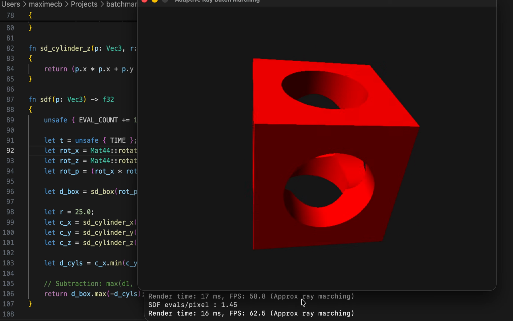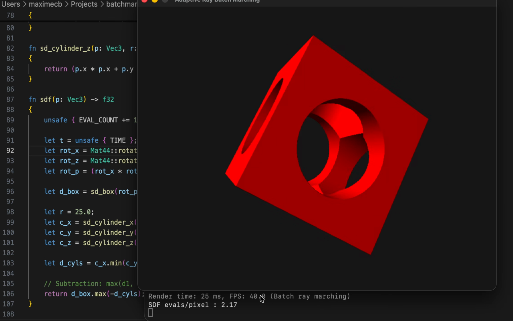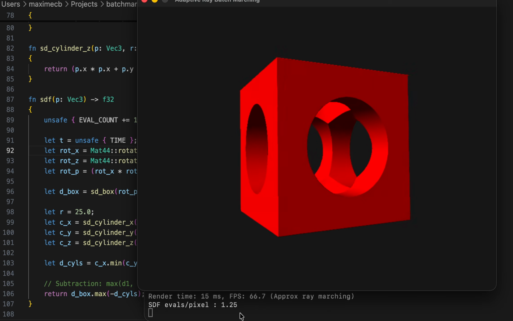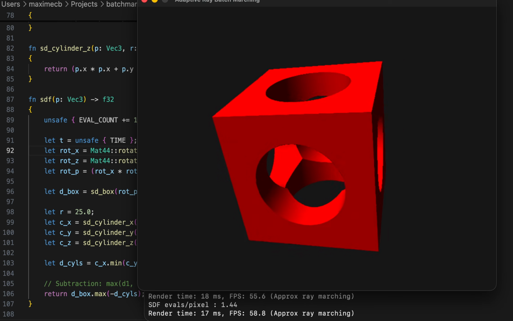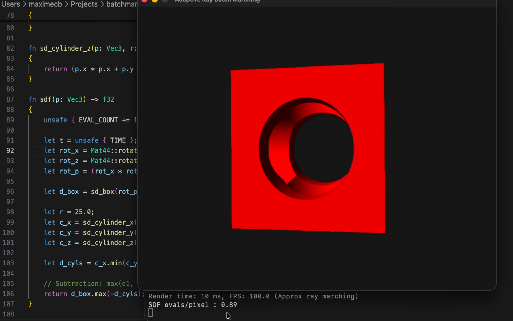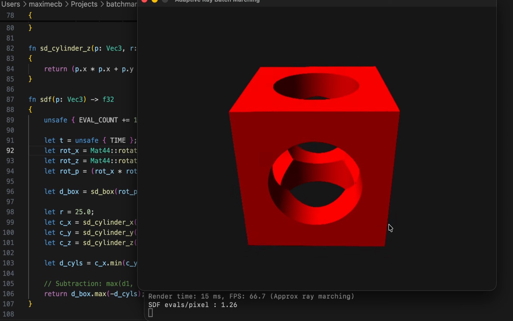I also tried to implement an even more optimized algorithm that's approximate. So I have an algorithm number 4 here that I can toggle, that takes even fewer samples per pixel. This one is approximate.